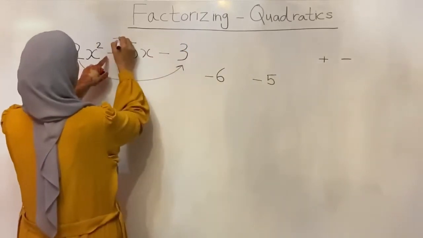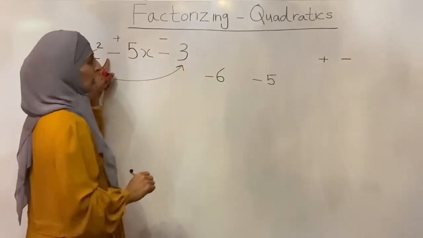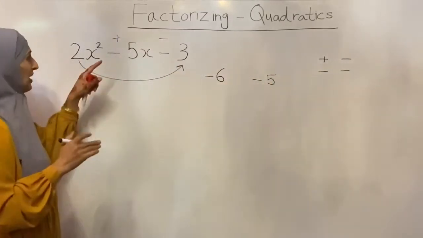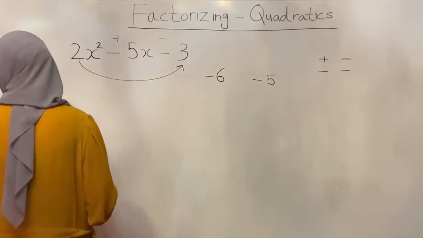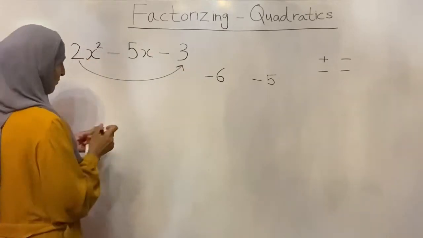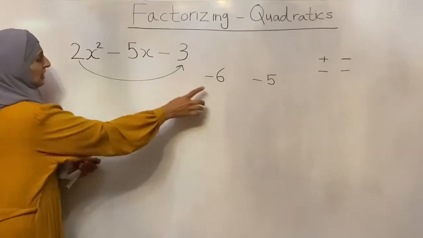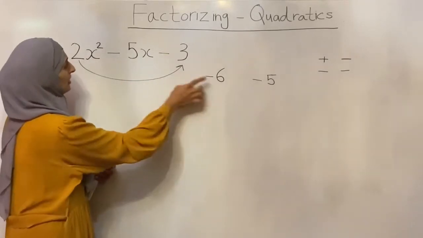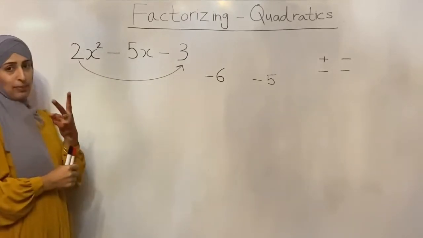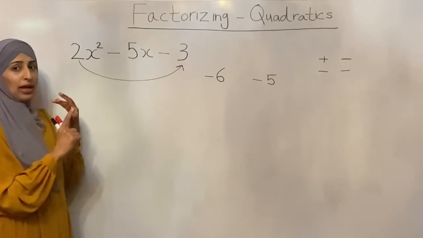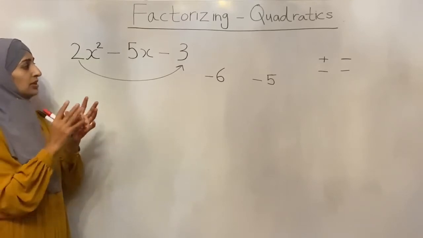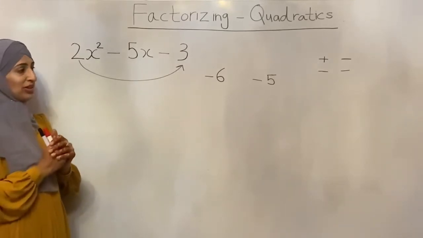And when we've got one plus sign and one minus sign in the equation, then the factor pairs will be two minus signs. So now we've got two minus signs, and I will explain by finding the factor pairs. So now I have to find, 3 times 2 is 6, minus 6, and minus 5 as the pair in the middle term. Two factor pairs: when you multiply, the answer should be minus 6, and when you add them together, the answer should be minus 5. So which two factor pairs?